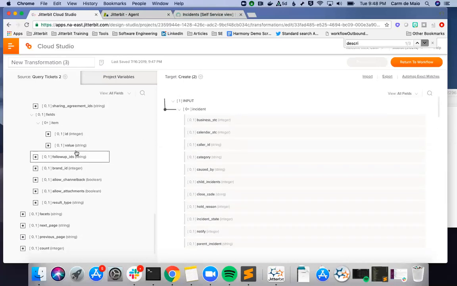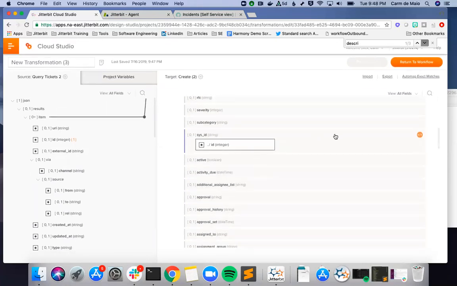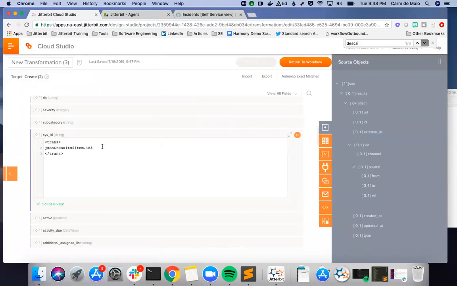Now, before I exit this page also, wanted to show you something really cool. You can go ahead and actually insert scripts, JavaScript, in between the mappings. So let's do a field that we've already done before here. So you can see here the mapping is done over here. Now, any sort of JavaScript we might want to put in here. So for example, if the status is open, if a field is empty or not, any sort of business logic we might want to enter in between these mappings, we can go ahead and use.